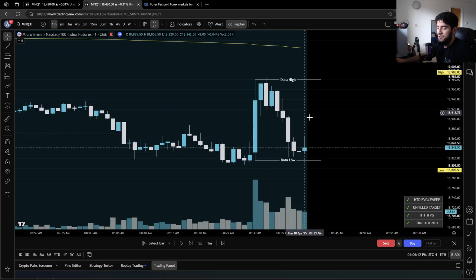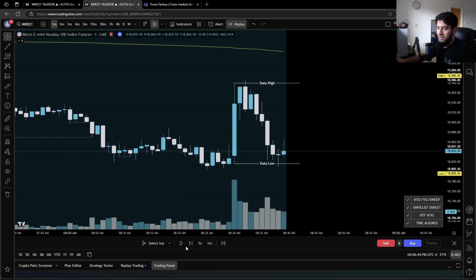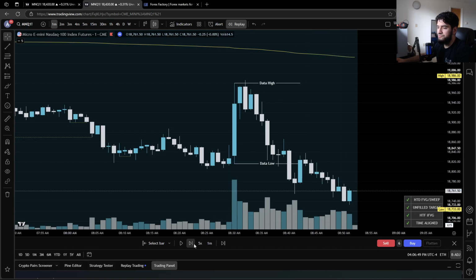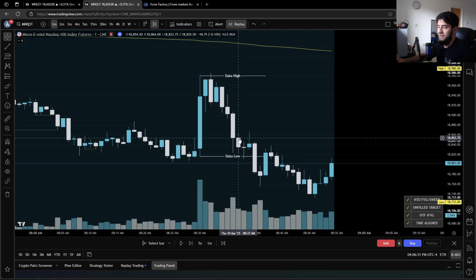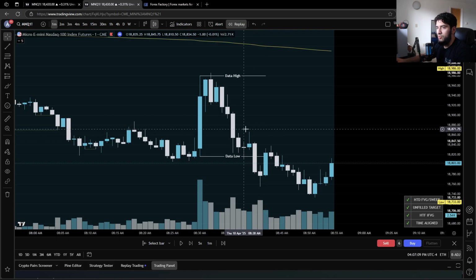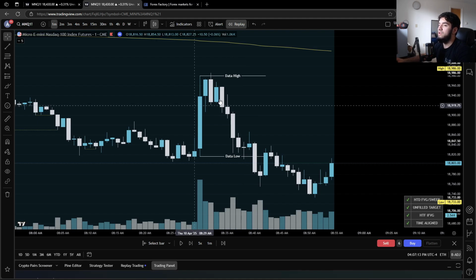Then boom, price ends up coming all the way lower, taking out that data low, and then we start to see price going in either direction. So this is a very important tool. Anytime you see news drop at 8:30 or wherever the time is, and you see the data highs and data lows get left behind, just mark them out, and trust me, it's going to save you most of the time. It's literally super easy to bank off of these kind of moves, because the majority of the time this will happen. Price will always go into those levels, take out those data highs and data lows, because that's where lots and lots of liquidity is resting.